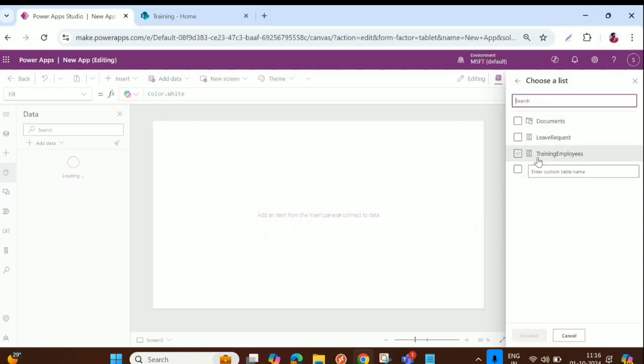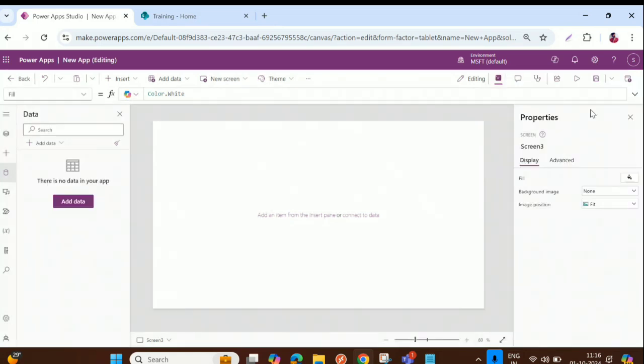It will be connected here, and the lists that you have in your site will be showcased here. That is the way to connect SharePoint.